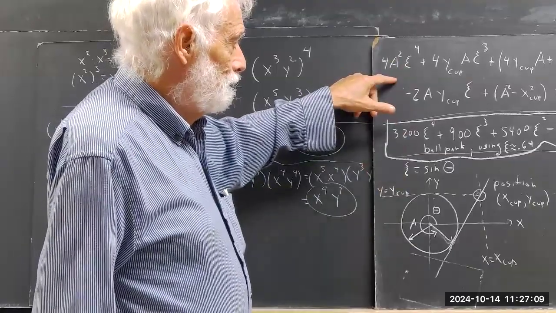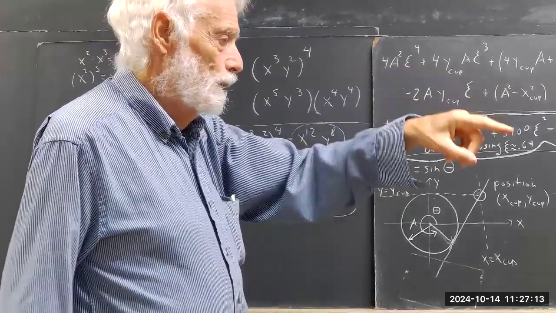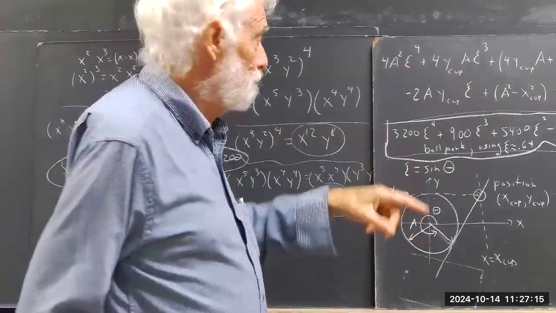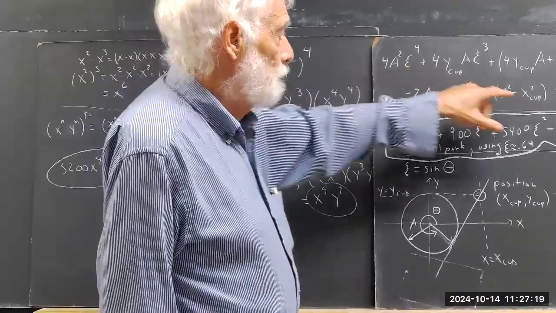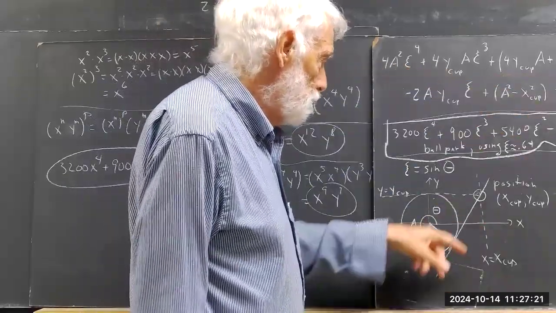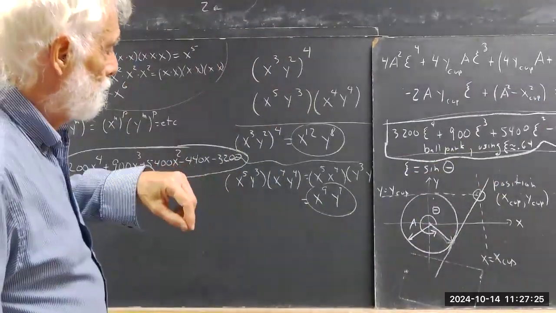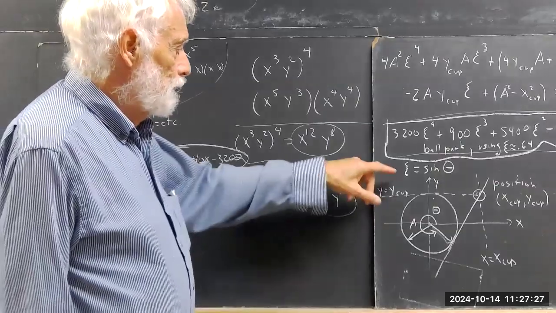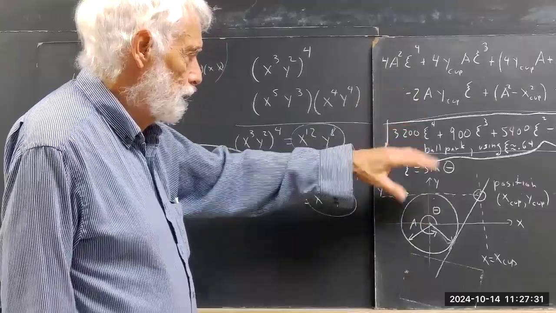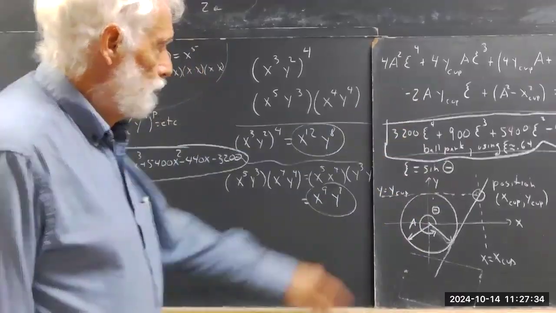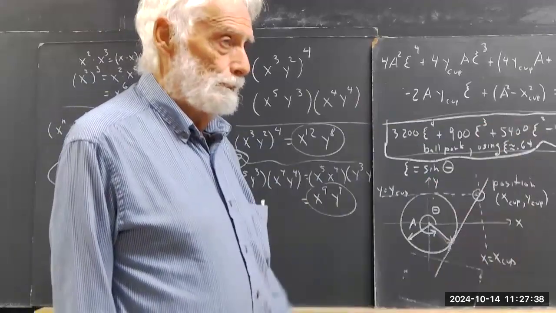Here is all the stuff that goes into analyzing this. A is just a number. Y cup and X cup are just numbers that correspond to where the cup is in the coordinate system. It doesn't matter for what we're doing. And this squiggly thing is actually called the sine of theta, where theta is this angle. You don't need to know that. All you need to know is if I put all the numbers in here, this is what I get.